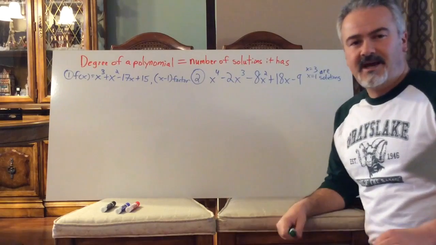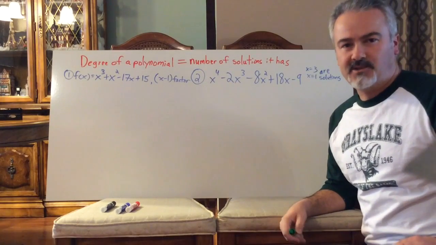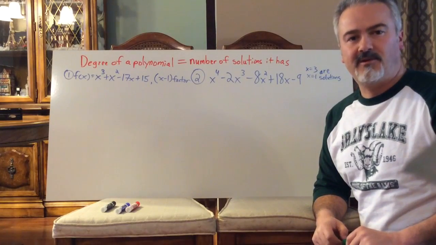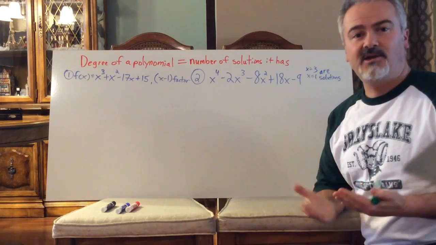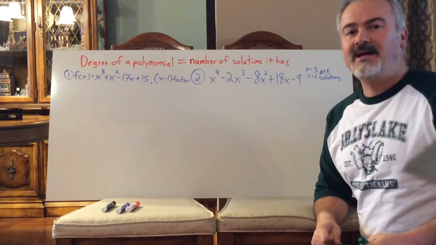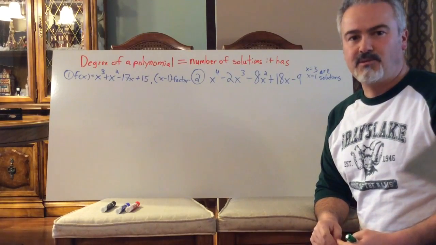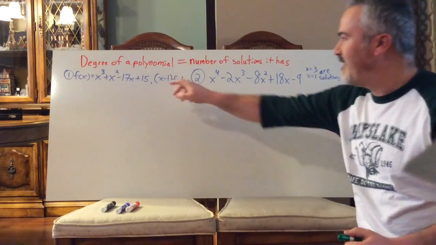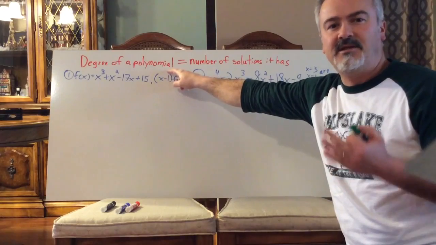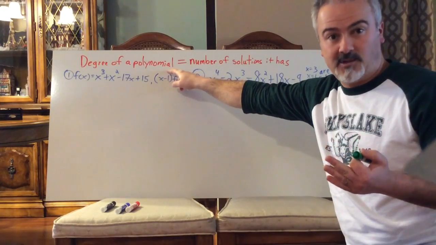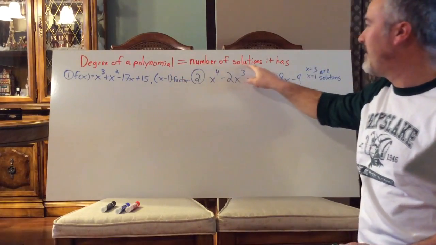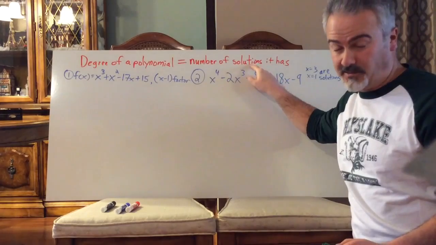Okay, algebra students, today we are going to take a polynomial and we're going to be given either one of the factors or one of the roots, and we're going to find the other roots or the other factors depending on what the question is asking us. So if we go back and we remember the fundamental theorem of algebra, part of that states that whatever the degree of the polynomial is, and remember the degree of a polynomial is the largest exponent value of the polynomial, that's equal to the number of solutions that the polynomial has.